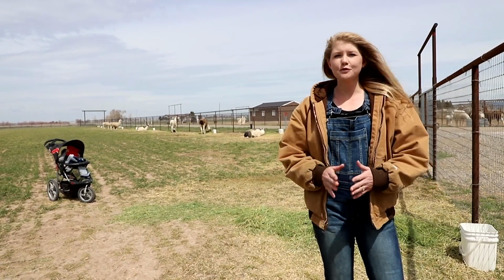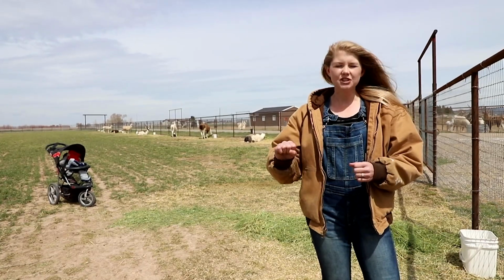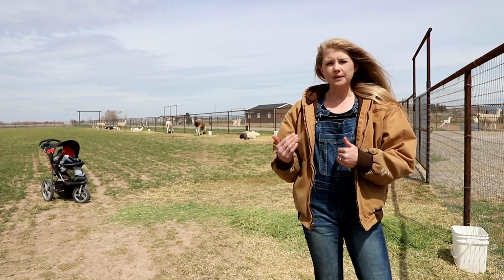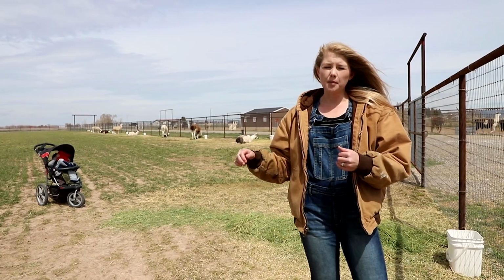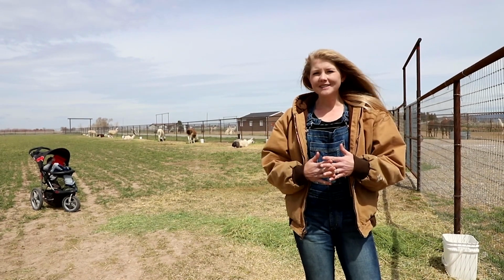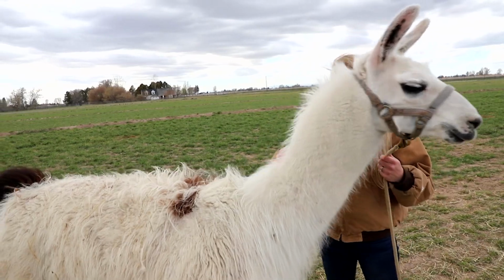Today we're not going to try to move mountains, we're just going to try to teach them 1 or 2 things. So the first thing that we're going to teach them is just to be pulled into our space with a gentle jig of our wrist. And once they're in our space, about an arm distance away, we're going to let them go. We're going to go through each llama and teach them that a couple of times. And once they're doing a good job, we're going to move on to the next one. Once all of our llamas have learned what to do, then we're going to teach them one more thing, and we're going to enter their space instead.